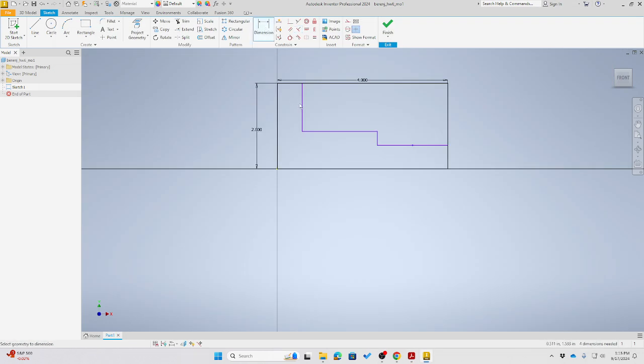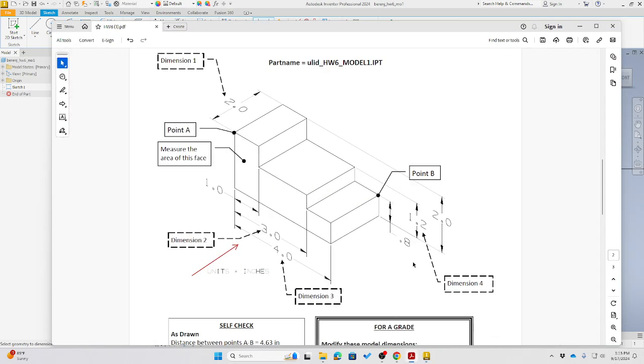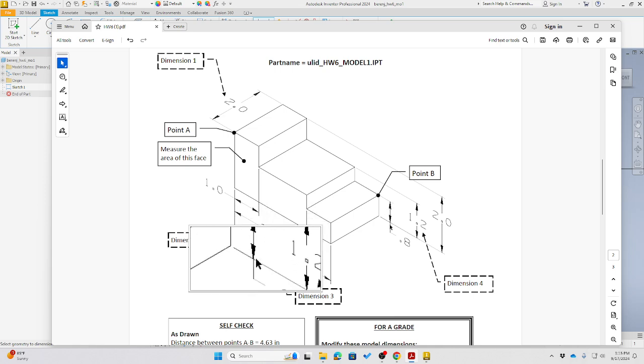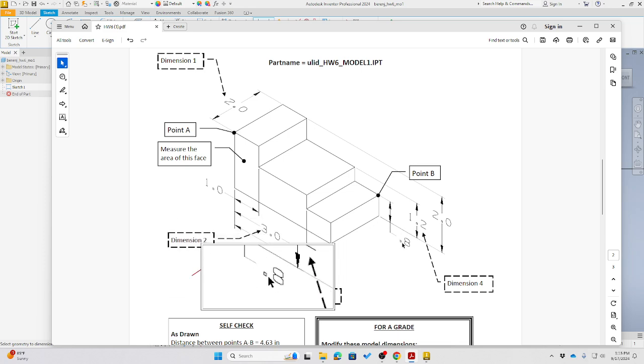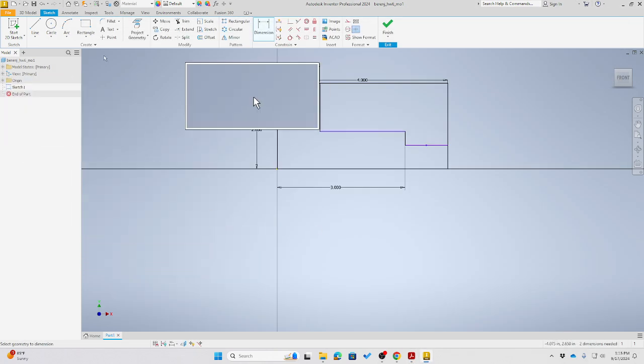It means that from this line to this line I need to consider 1 inch, and from this line to this line 3 inches. Now this distance is specific, 0.8.